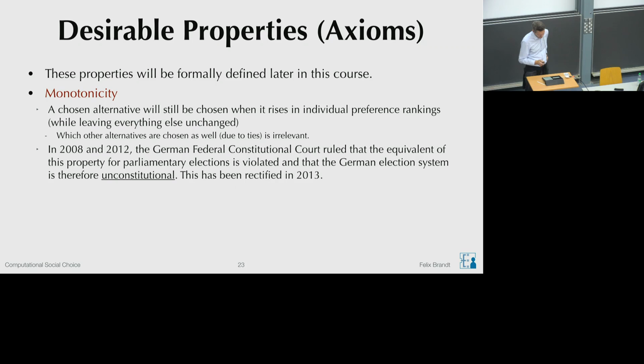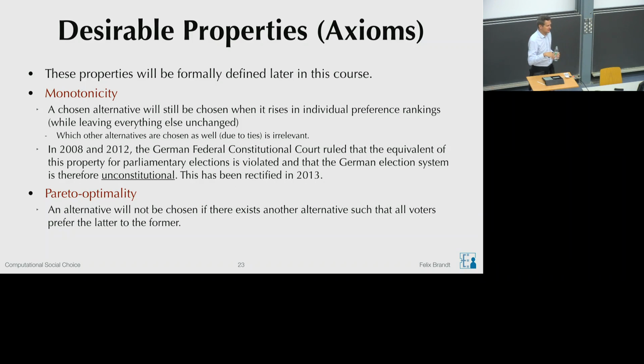All right, that's monotonicity. The other property that I'm going to define, or informally define today, is Pareto optimality. So who has heard about this term before? Okay, some. So at least those who took algorithmic game theory should be familiar with this. This is probably the single most important property in microeconomic theory. It's a very basic property of optimality. It's a very weak notion, and that's why it's so influential.